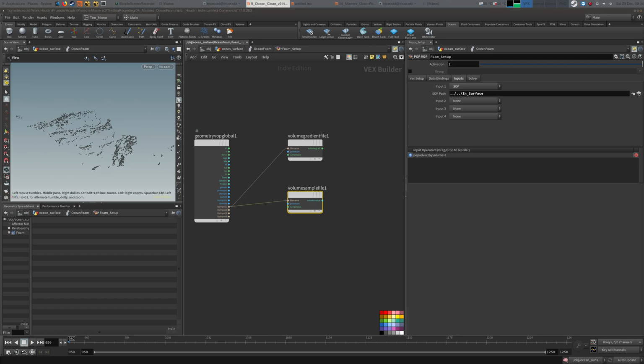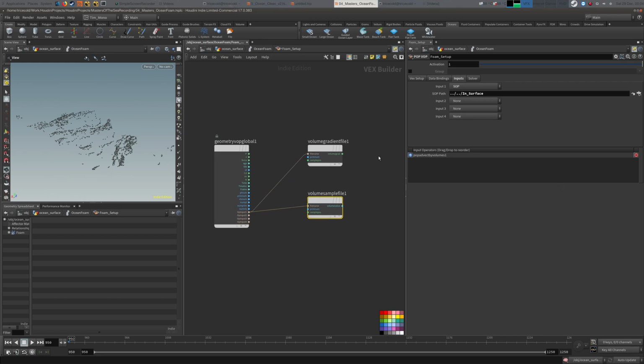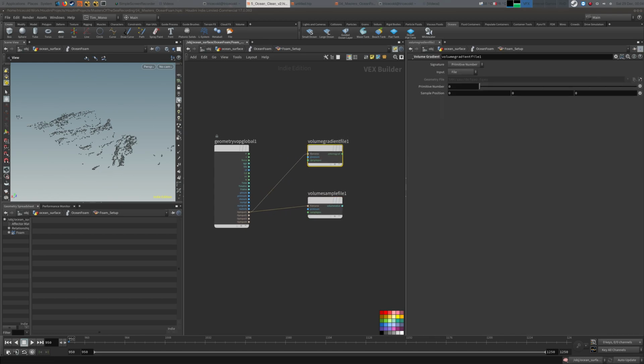So now we are going to use this as a, I just want to make sure that we don't need anything else, but I don't think so. I think the surface is just enough. Output 2, oh yeah, that should be fine. Okay, so now I'm going to unpin that.